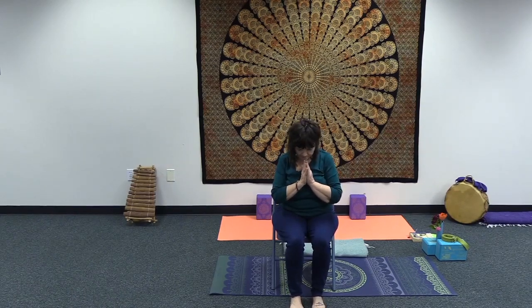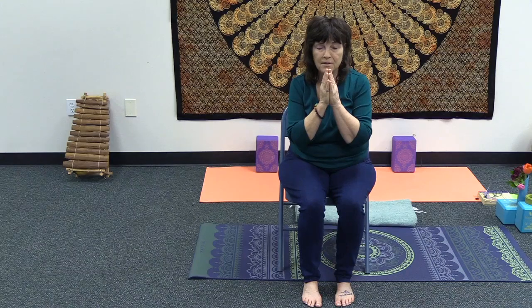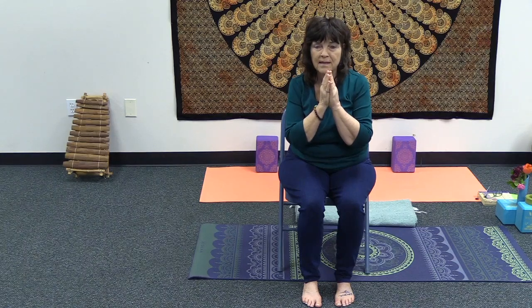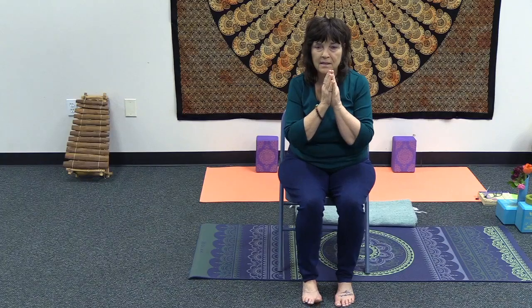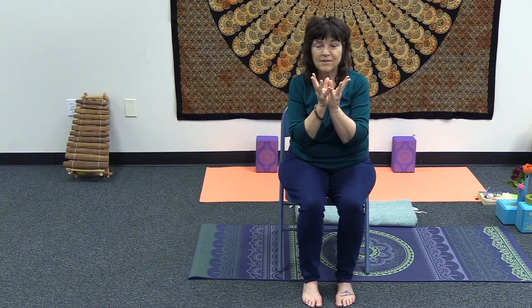Bring your hands to your heart in prayer pose. Your yoga practice is from the inside out — you're opening from the inside outward. So bring the base of your hands together, your pinkies and your thumbs, and go ahead and touch the other three fingers. Breathing in, breathing out, just falling into your breath. Think of your hands here as a flower — a lot of spring flowers around right now — opening from the inside out, just like the flowers do. Namaste. Thank you. I'm Charlotte. Be your juice yoga. Shine on until next time.